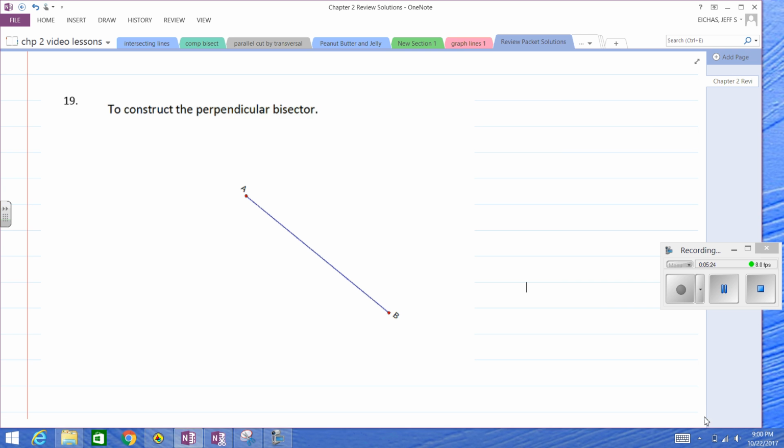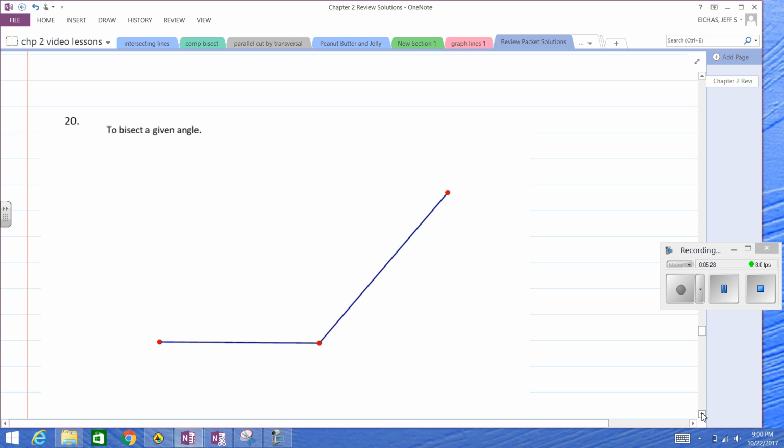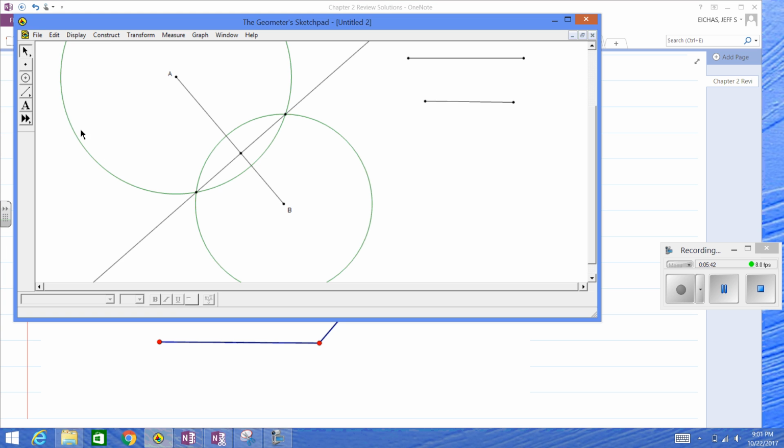All right, let's see if we can cover another one. So the next one is bisect an angle. Okay, so these are going right in a good order because we're going to use basically the same concept again with an angle. But watch what happens. Watch the modification here on this one.